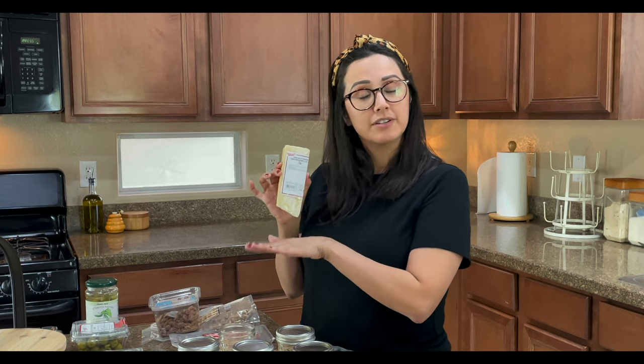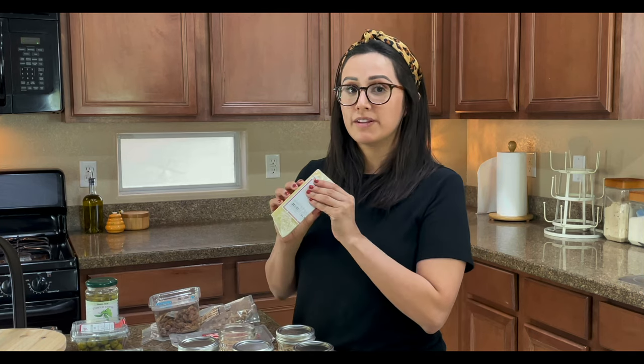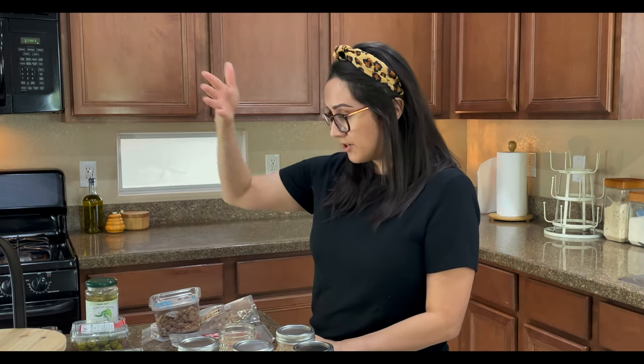So I found a cheddar. I figured a nice, soft, mild cheese would go great, as well as a sharp cheddar, just so you can have a different balance of cheeses that you can offer in a jar. So this is just a sharp cheddar. It's aged for 18 months. That's what I'm gonna cube up and put on a toothpick or a skewer. So those are the only two cheeses that you're gonna have, and that is it.